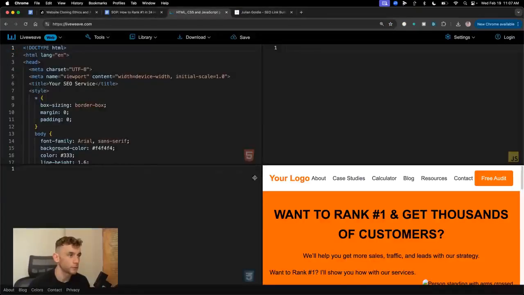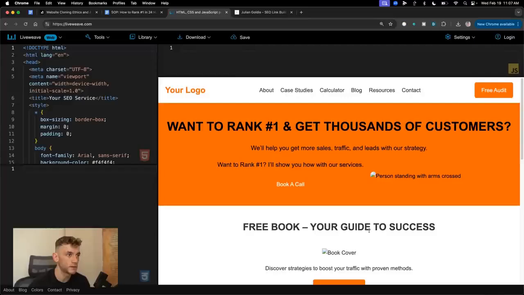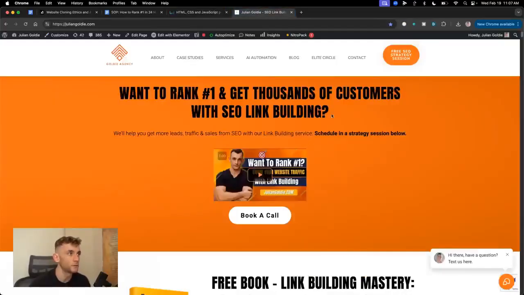So we've got the HTML back from Grok now, like you can see. So this is the cloned website based on the screenshot we gave it. Obviously, you would insert your own images, but you can see it's very similar. And then this was the original, and we just cloned it with one screenshot.